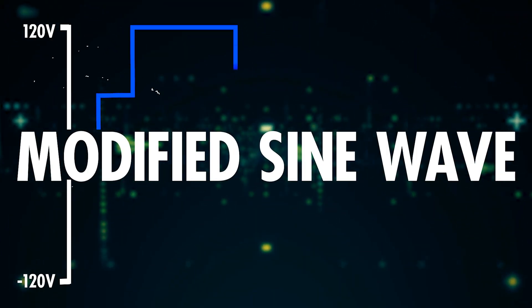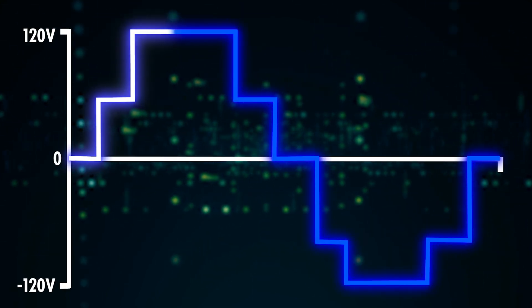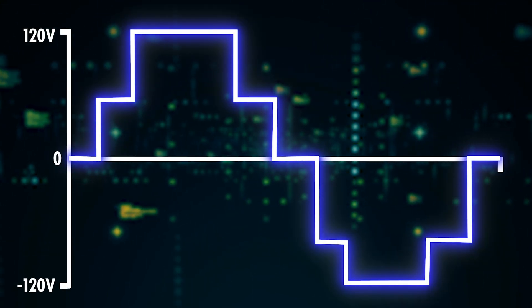The alternative to pure sine wave is modified or square sine wave. This is a manufactured sine wave. This sine wave has abrupt rises and falls and has long periods of rest at zero volts. This type of change means that some devices are incompatible with this sine wave and it can add electrical noise and heat buildup. If you are using a more sensitive electronic device like medical devices, printers, computers, or things with clocks, oscillation, or fluorescent light, you want to use a pure sine wave inverter. Otherwise, modified sine wave is still a great choice.